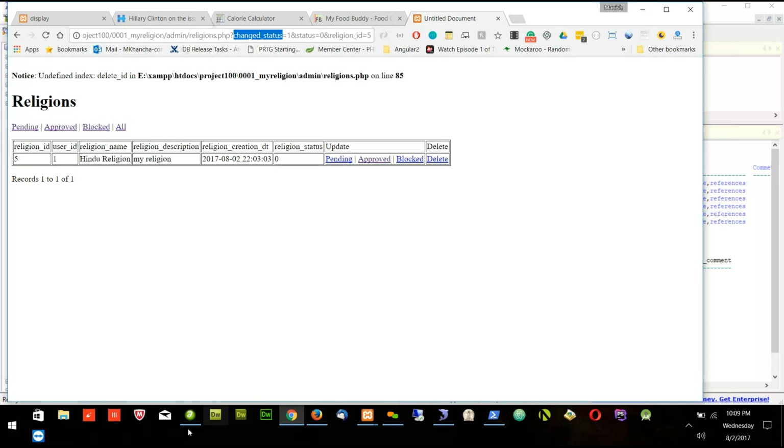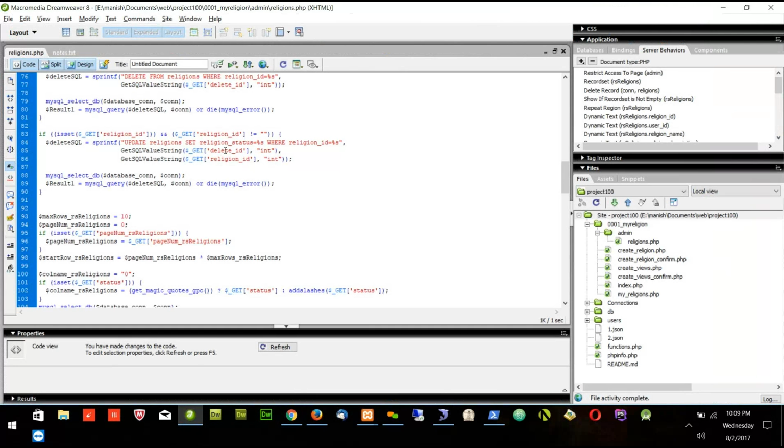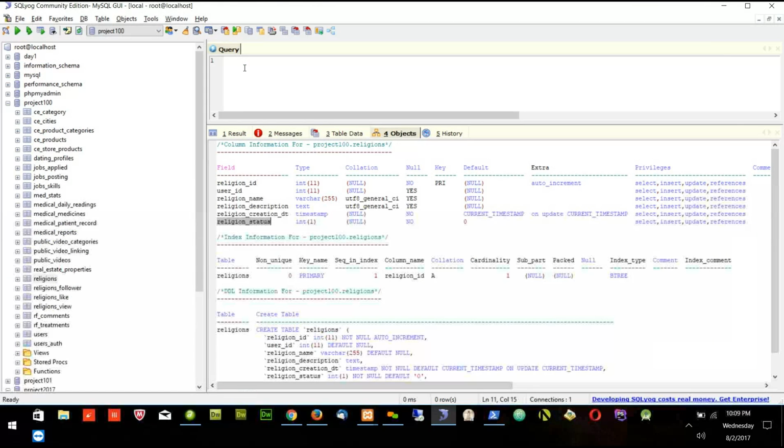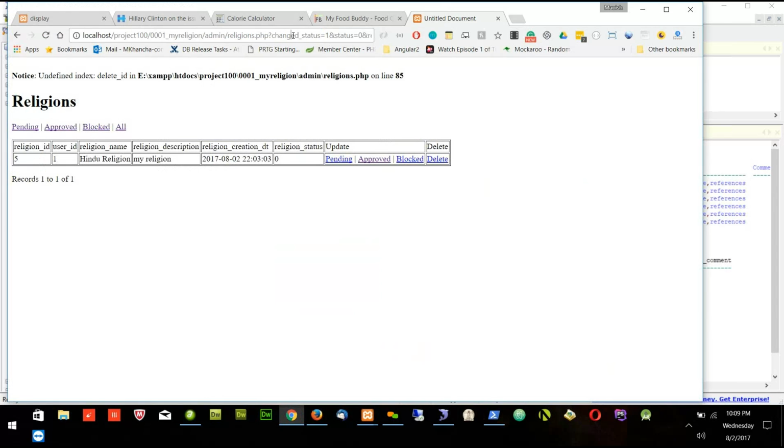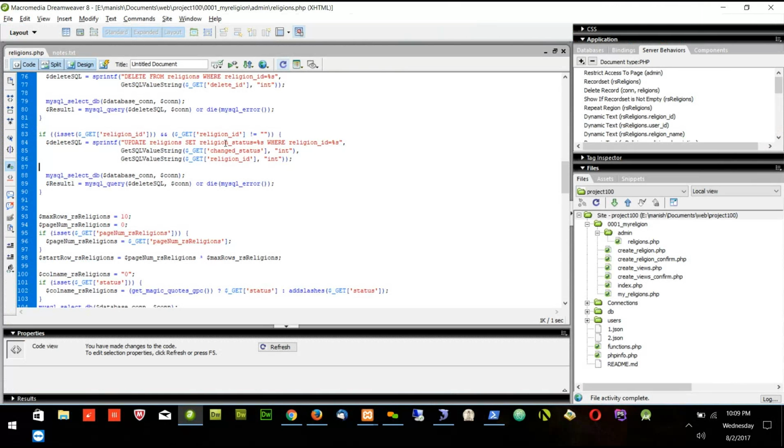So we need to pass $_GET change status, because religion status is not coming as religion status in the URL. In the URL, it is coming as change status. So what we will do is religion status is equal to $_GET change status, because the variable which is coming from the URL is change status, and this religion ID variable is coming as religion ID. You got the difference between these two?